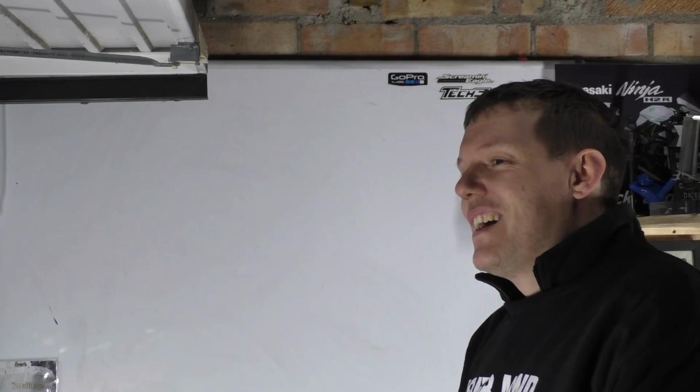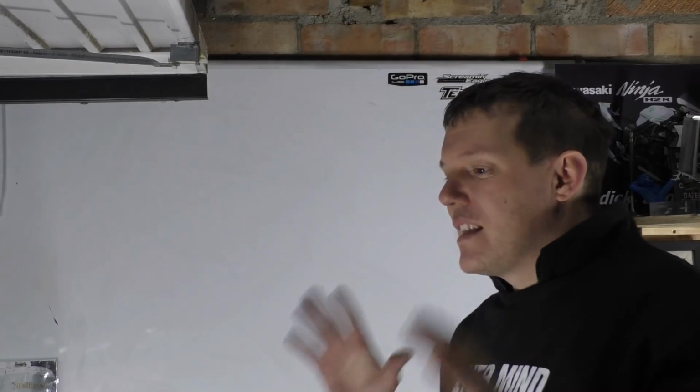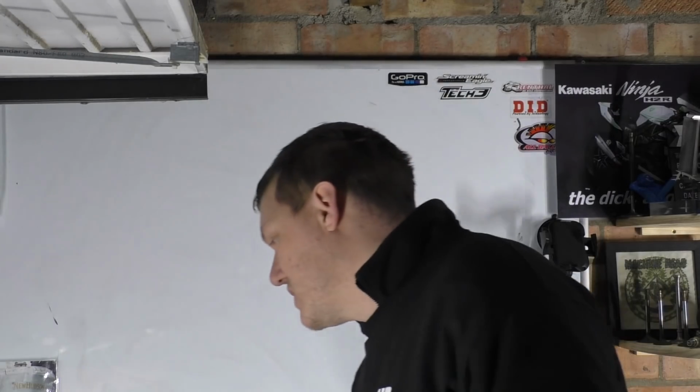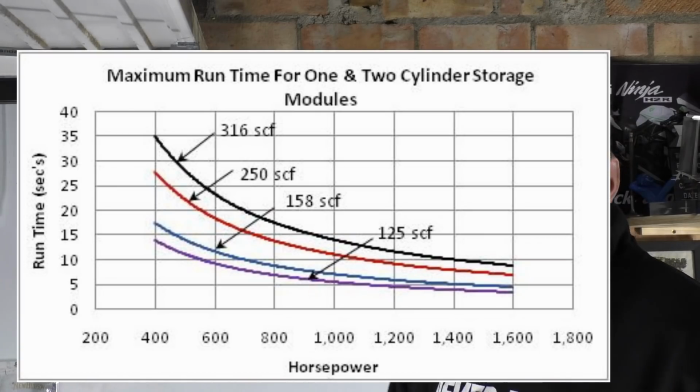So basically, they are using scuba tanks. Basically, that's what they're using. And let me be very clear about this. This is for drag racing only. They themselves state that this thing will only run for 10 seconds.